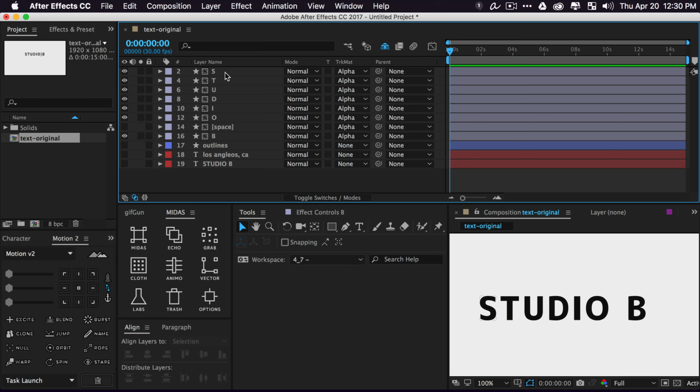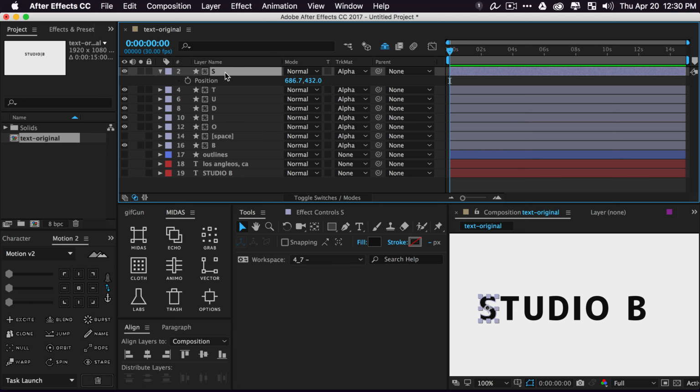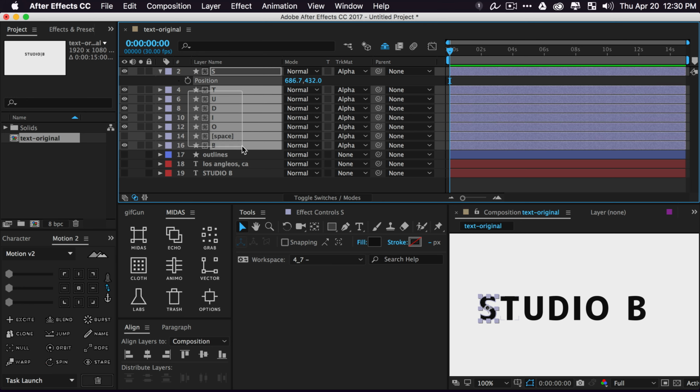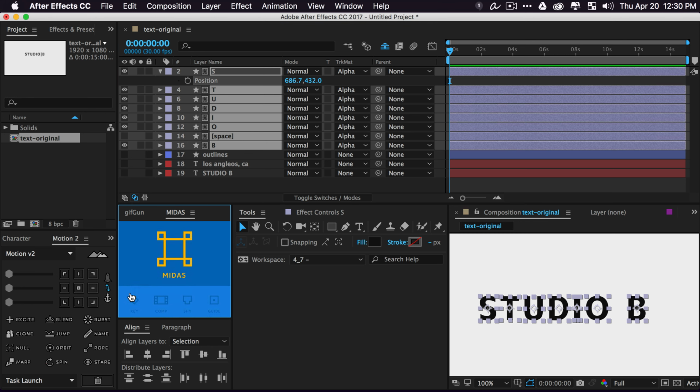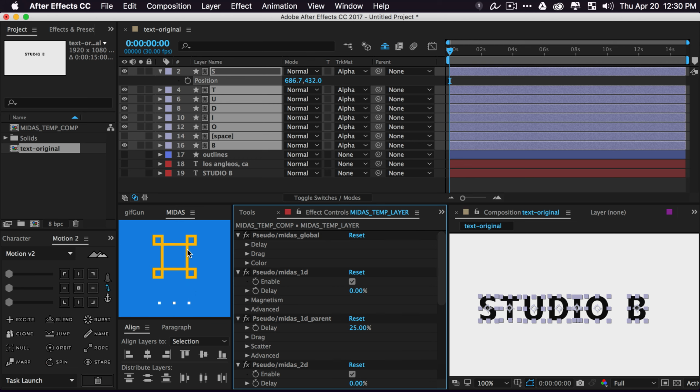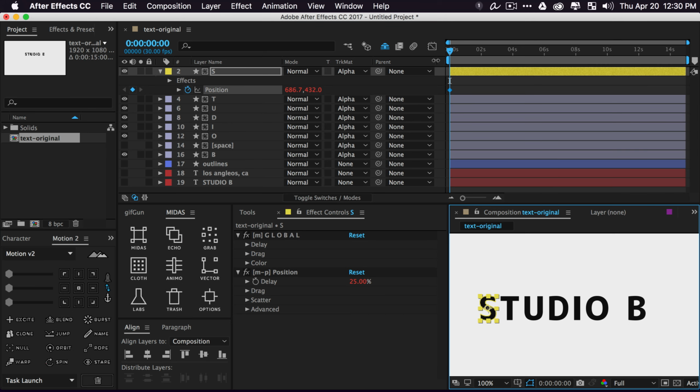So next, in order to see what is actually happening, we're going to want to add some animation. So we're going to use Midas for this. You're going to select the property you want to affect, and then the children that you want to animate. We're going to click Midas and a keyframe, and yeah, we'll just add Midas, let it run, and we're going to get a keyframe.